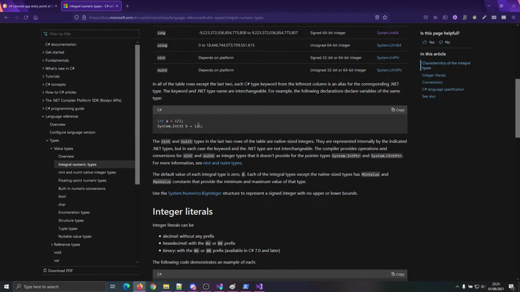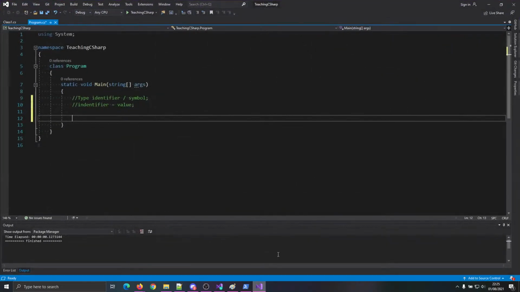It shows here an example of how we can make one. Like I said before, you have your type, your identifier, and then what they do here is they initialize it. So that's when you initially put a value in your variable immediately as you declare the variable. We could have done that as well. So let's try doing that. See if it works for us.